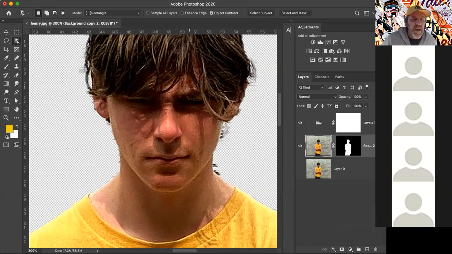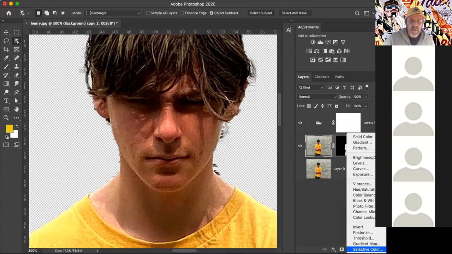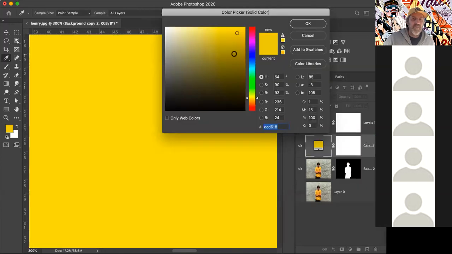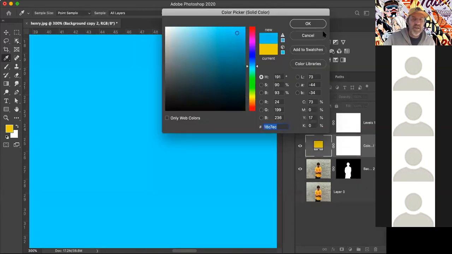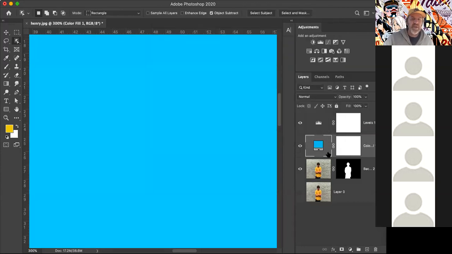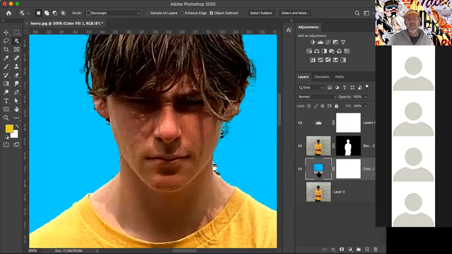Now, it's hard to see what's going on. So what I do is, if I click again on the adjustment layers, I'll get one that's called solid color. And I just pick a color, chuck it in. To move layers around, I just hold down on it and drag it where I want it. Now, what this does is it lets me see where things have gone a bit buggy.